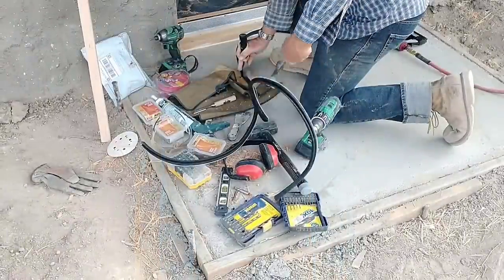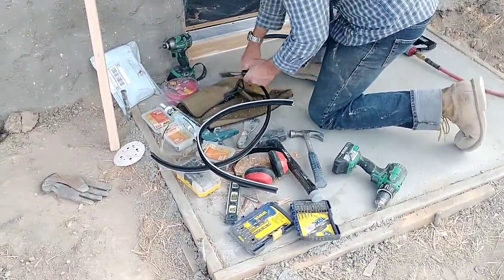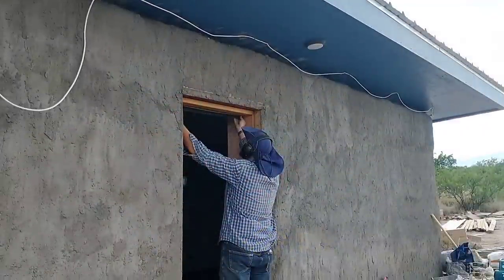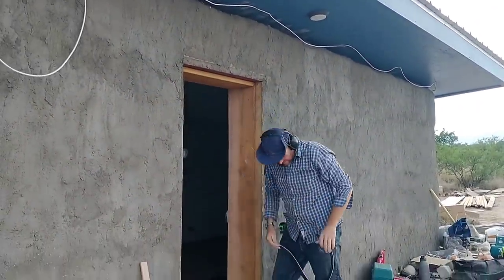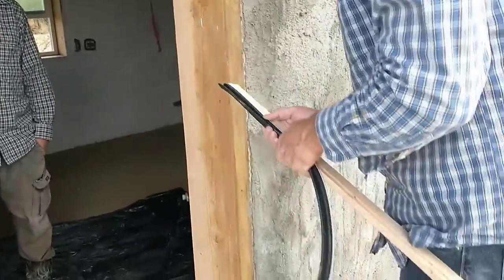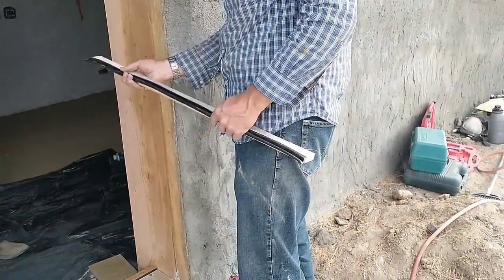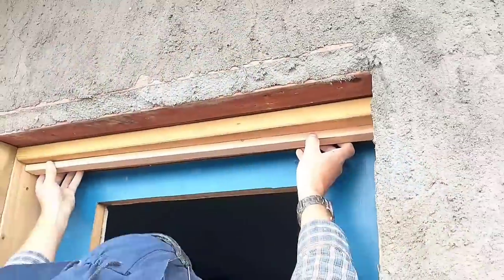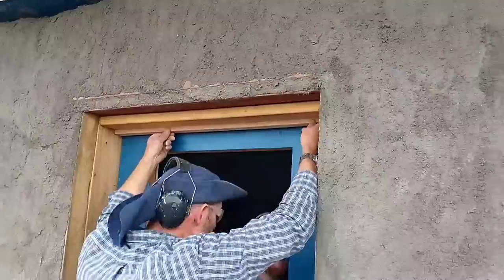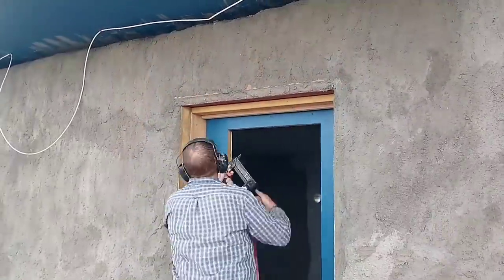Once the door is hung and swinging properly, the next thing is to install the weatherstripping and the doorstop. I'm starting with the top piece first — I've cut the board to the right width and now I'm cutting the weatherstripping to the right size. This part can be a little tricky: trying to hold the weatherstripping in the groove and keep it from slipping out while holding everything in place and making sure it's in exactly the right location. I have Kyle on the other side holding the door in the proper position, and once everything is in place, I carefully hold it and then staple it quickly without anything moving.